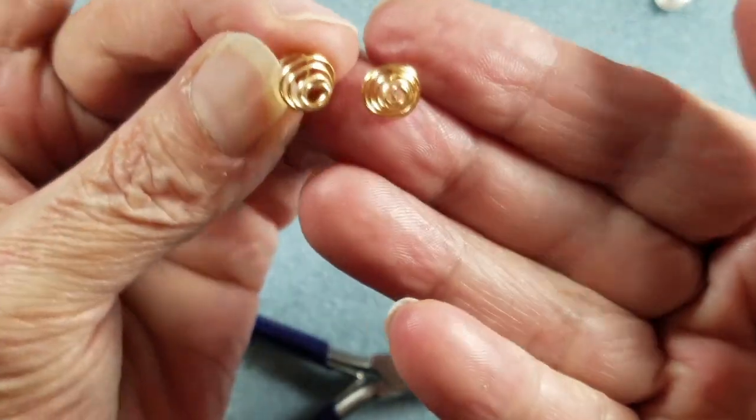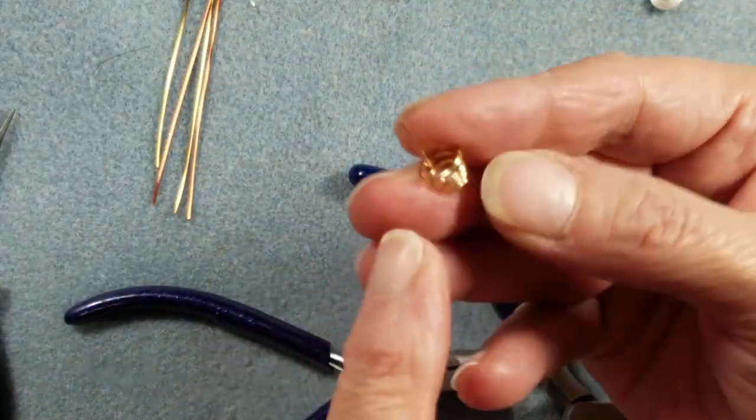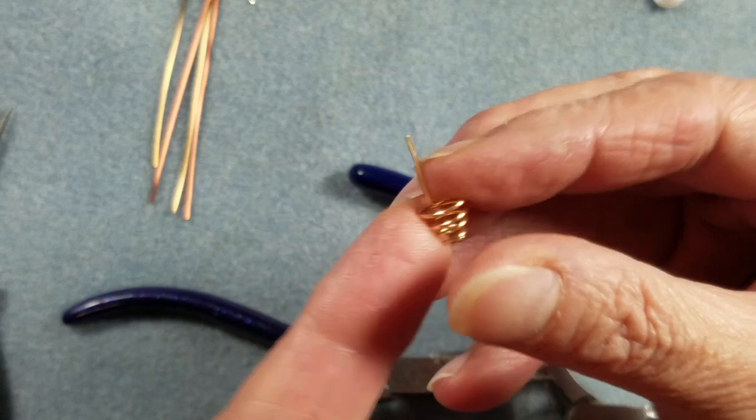And there you have these two little cute little conical shaped. Well, I don't really have a great bead laying here to show you guys. Anyhow, so let's just take a look if we wanted to make this into a charm.